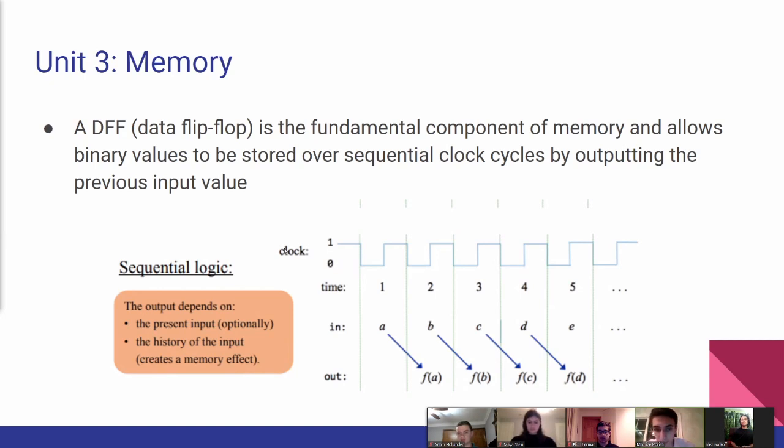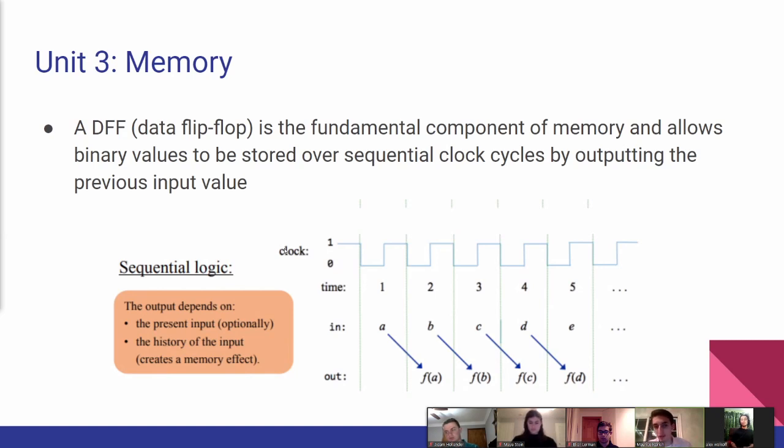this presentation. So in this example, the DFF takes in an input, for example, in clock cycle 1, and that input is then outputted in clock cycle 2. And that's how we see this angular shape of the lines, because the previous input is what's being outputted in the following clock cycle. So this already begins building the foundation for storing values, particularly binary values, a 0 or a 1 in this case.